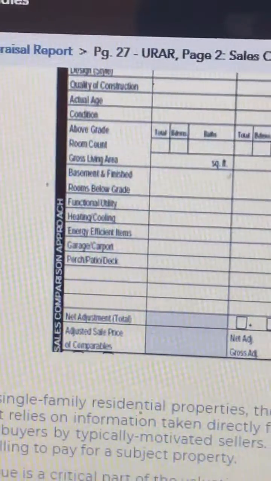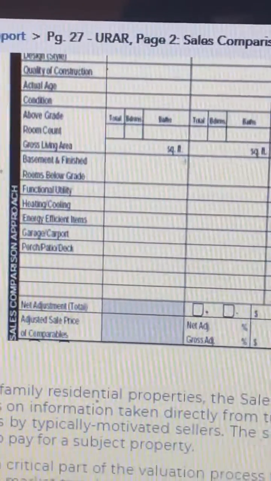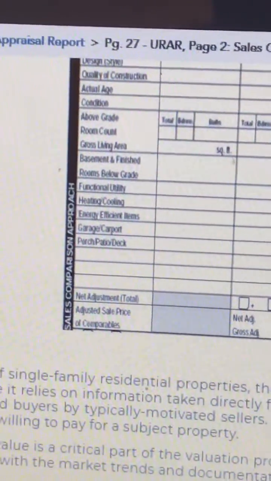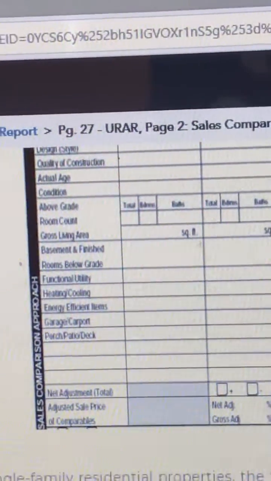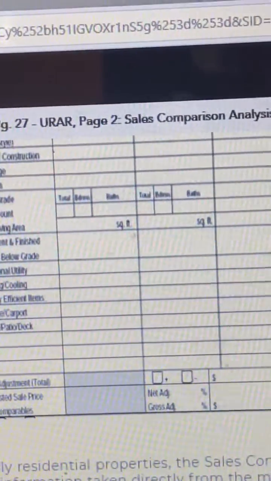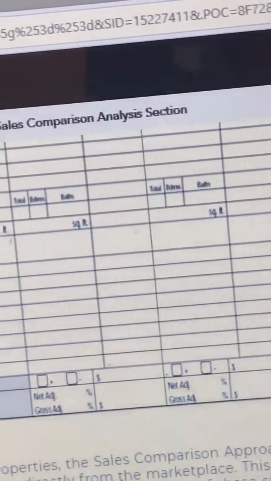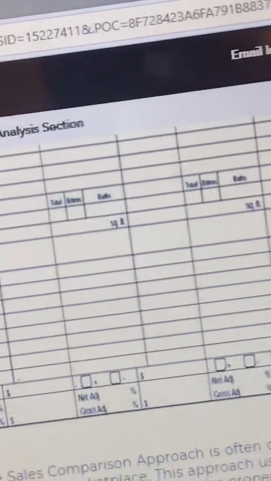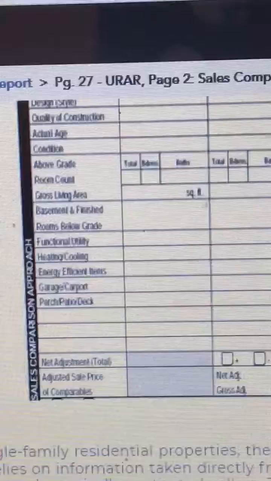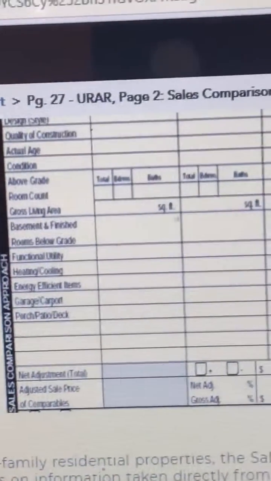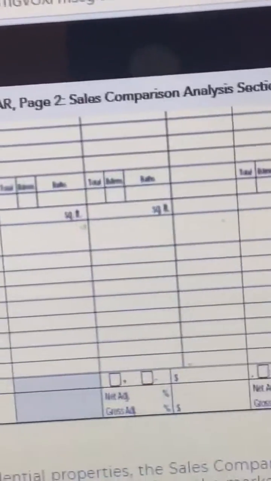Your next feature is, and this is all in the sales comparison approach, the functional utility feature. You have a box for your subject, and then the same thing down the line, description, positive or negative adjustments for all 3 comps. The next feature is the heating/cooling. You enter in what you had for your subject, all the way down, description, positive, negative for your comps.